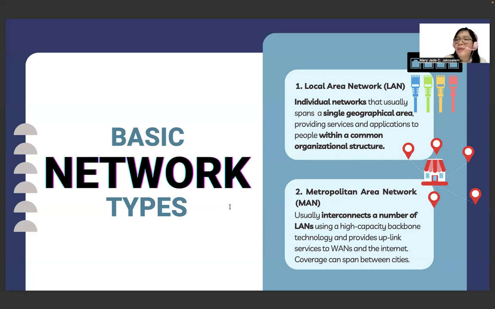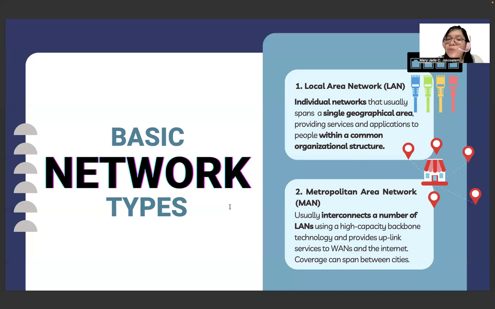So basically, one characteristic of a LAN is that it's usually used in a small area. Like for example, it's used in a computer shop. If you remember your internet cafes, or in a computer laboratory, let's say in one school, wherein it's a small area. So we are using LAN for that. Actually, LAN is faster and safer as compared to other network types. However, it also has its limitations, such as the geographical area that you are going to use it in. So we are not using LAN most of the time. It actually depends on the situation. But out of all the network types, this is the safest and the fastest one, because it's a small area. So of course, relaying of information is definitely faster.